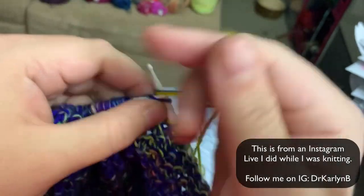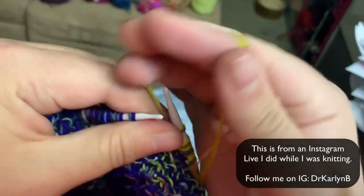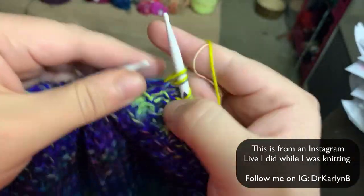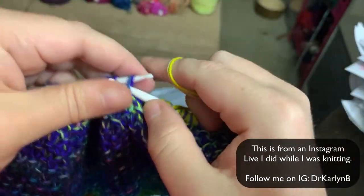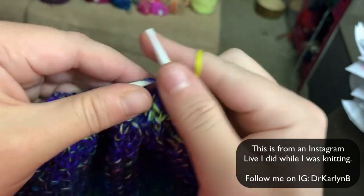Like, I'm not even looking at my needles right now. I know it may seem like I am because I'm holding them in front of the camera. I'm not even looking at the needles specifically because I've developed the muscle memory to know exactly how to do the stitches and exactly what that feels like. Sometimes that gets me into trouble if I make a mistake, but, you know.